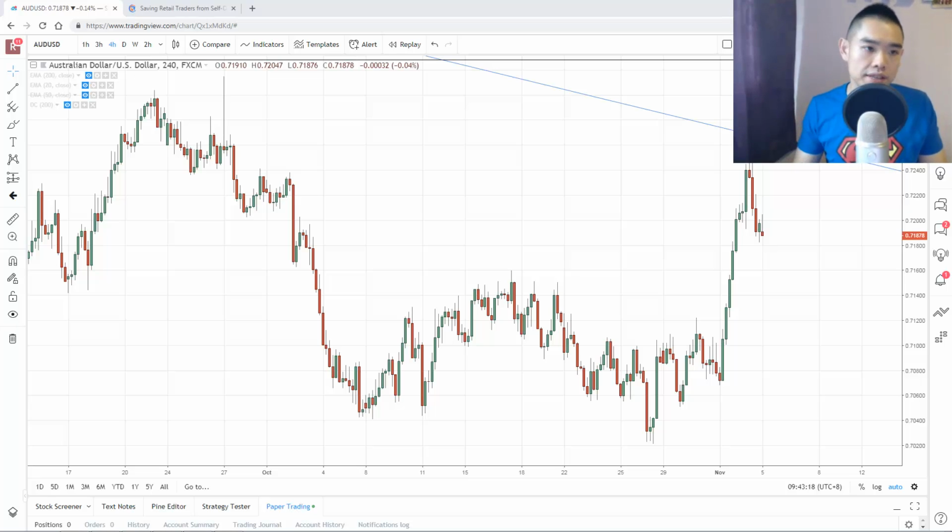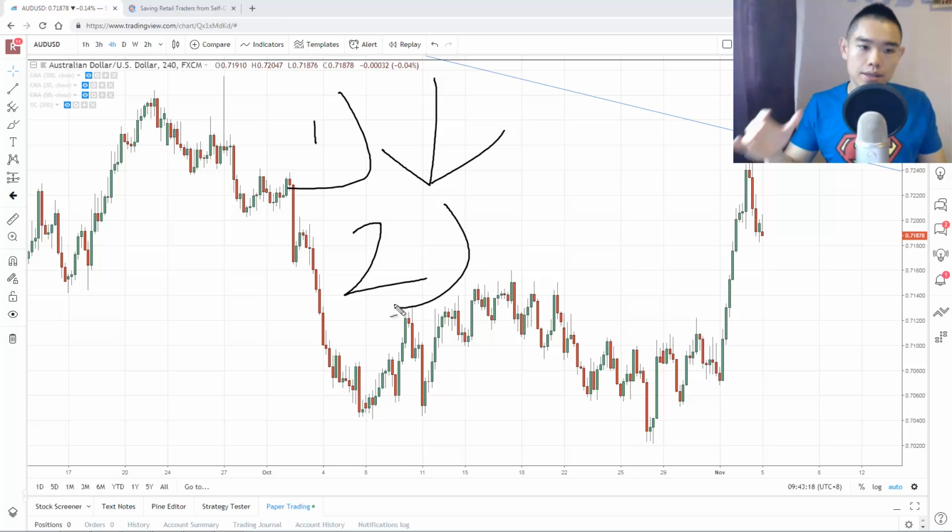So number one, on the daily time frame, we saw that the trend is down. The second thing I'm looking for right now is to see where the sellers are in control and about to push the price lower. And the price action that I'm looking for is for the market to make a move lower. It did over here. Do a weak pullback, looking somewhat like a bear flag pattern, small range candles, and then wait for the price to actually break below this low before I go short.